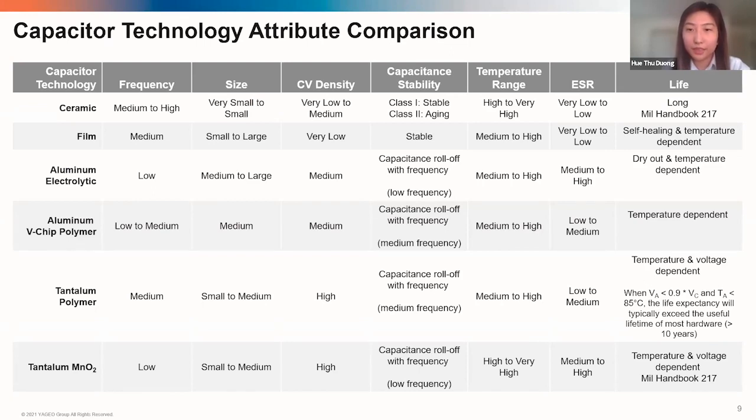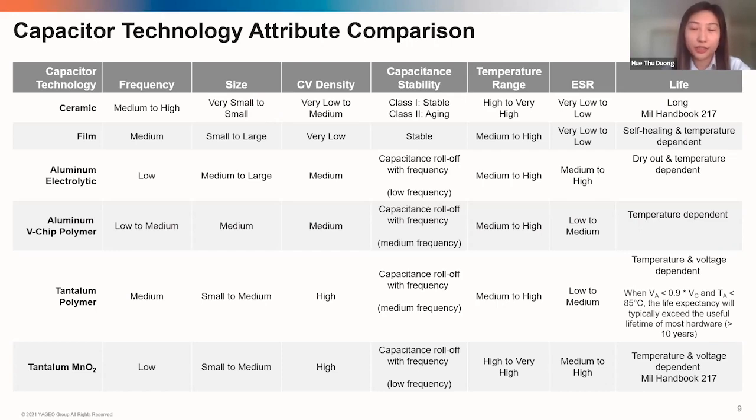And then next, we have aluminum electrolytics, and these are heavily used in both the input and outputs, as these have large capacitance values compared to, say, ceramics. The downside of aluminum electrolytics is that these tend to have higher ESR, which is tied to the electrolyte being used in these capacitors. And the electrolytes have ions in the solution that have to migrate one way or another, depending on if it's being charged or discharged. And due to this higher ESR, these parts will have capacitance roll-off occur at much lower frequencies compared to other capacitor technologies.